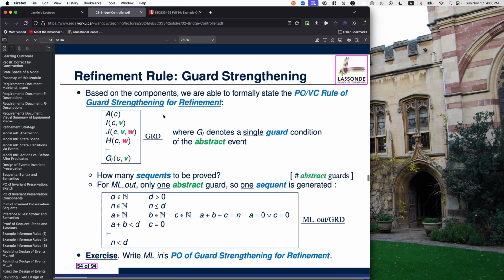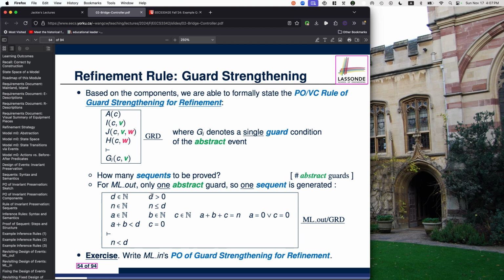What about it? It's the part where we find the second guard that we have to add, and by that we use the abstract guard of ML out and the linking between abstract and concrete states. Sorry, are you talking about this sequence over here, the one at the bottom? I believe so. Okay, which part do you have a question about? I think it's from your lecture slide. Okay, sure, the iPad notes. Exactly. Okay, let me go there first.